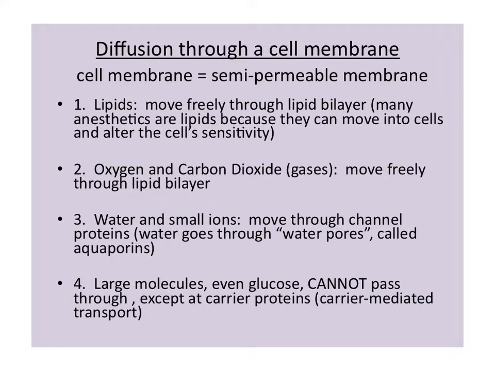First of all, lipids. Lipids can move freely through the lipid bilayer, because oil mixes with oil very nicely, so the lipids can move directly through the phospholipid bilayer. In fact, many anesthetics are lipids because they can move into cells quickly and alter the cell sensitivity. Secondly, the gases, specifically oxygen and carbon dioxide, which have to move through the cell membrane of all living things, these also can move freely through the lipid bilayer.